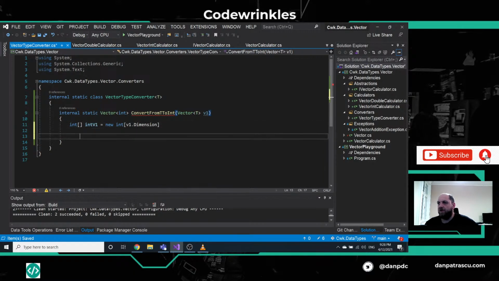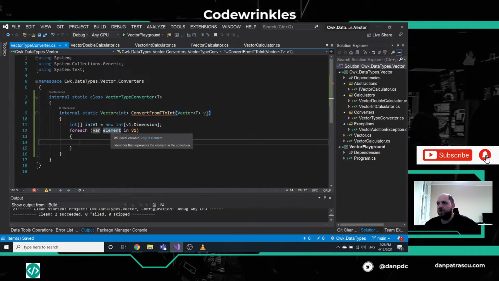And then what we can do is use a for each of our elements in v1. I want to go through each element, actually what I would need here is a for loop.